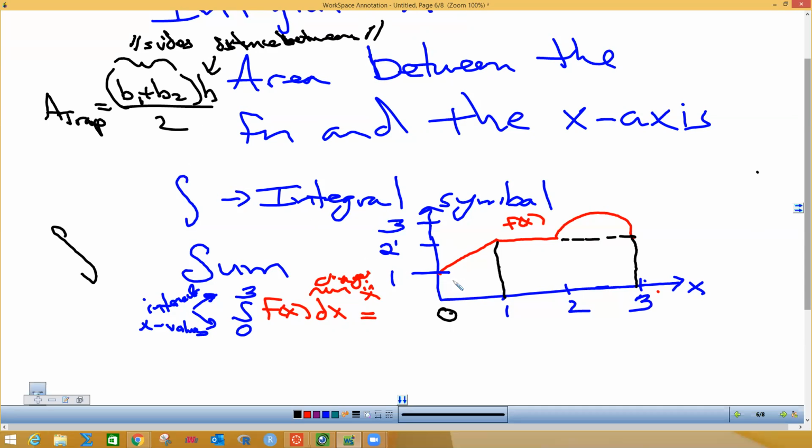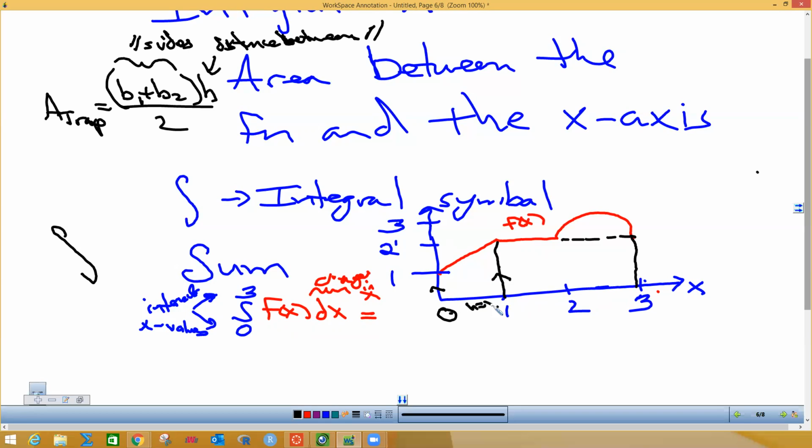What is this first object? And this isn't the only way you could do this problem. You could break it up into other geometry figures, but I'm breaking it up into only 3. What kind of figure would this first thing be? A trapezoid. It is a trapezoid because this and this are parallel, and your trapezoids are all going to look that way. Your bases are going to be vertical.